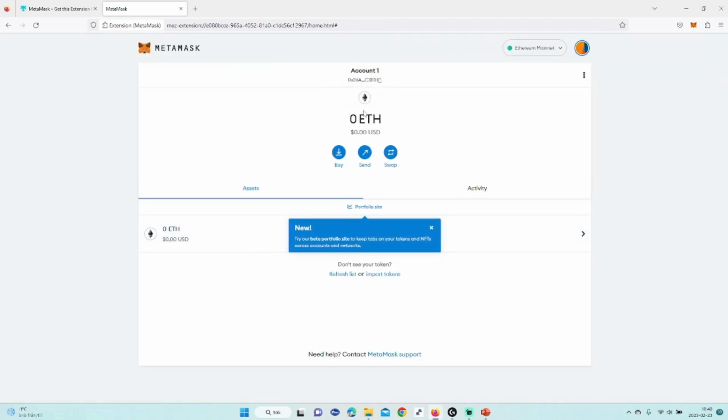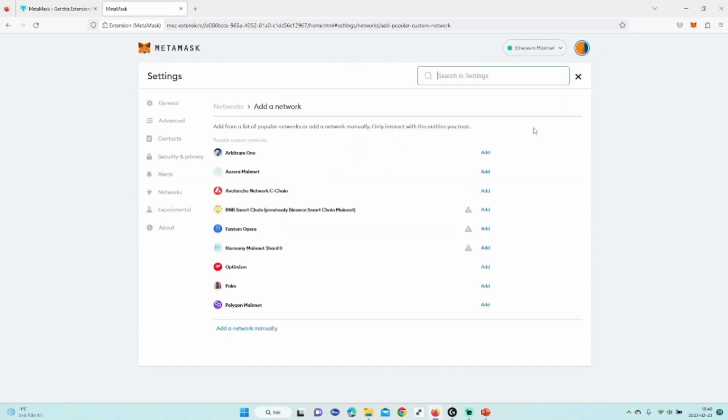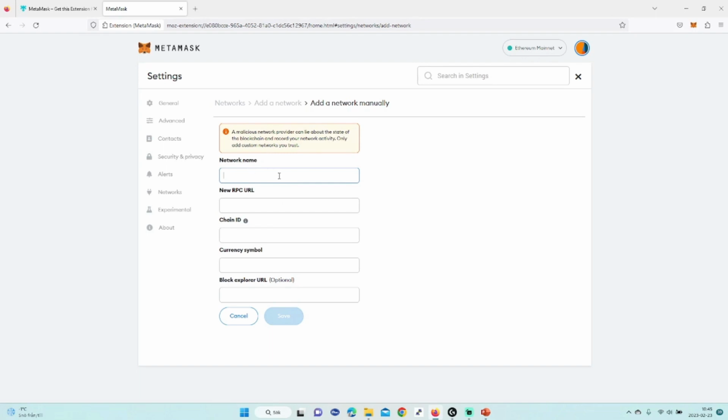And now we have ETH here running on our Metamask, but we don't have XDC network. So I'm going to show you how to add XDC network now. And as you can see in add network settings, XDC network doesn't show, but it is supported if you add it manually. So we just press here, add a network manually. And then we can just say XDC.